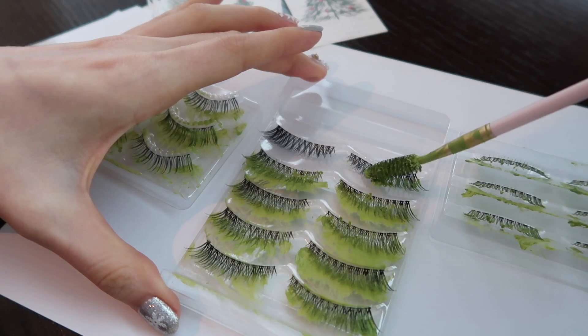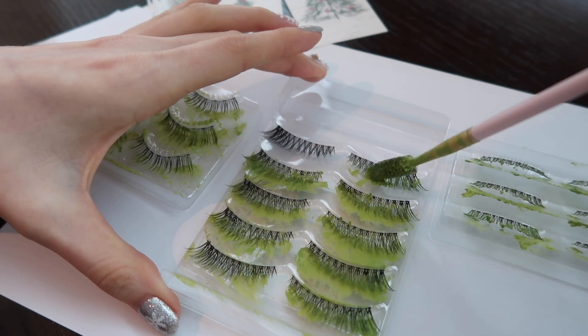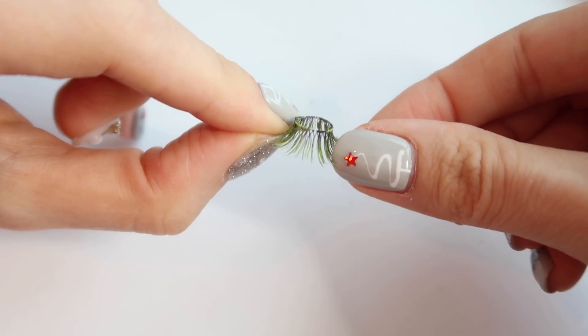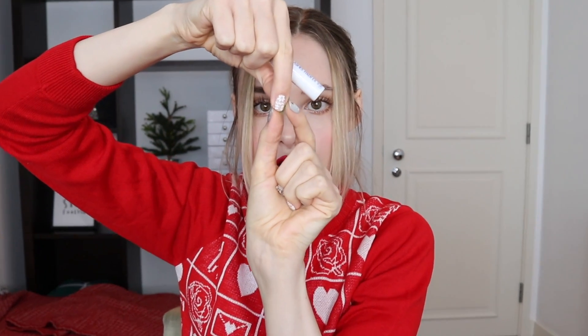You can use mascara — green mascara — or I used a matte lipstick. Whatever you want, though I guess all are quite toxic to sniff. Once they're all dry, you're going to start with the shortest ones to make the top of the tree. Get your lash glue and you want to form a circle, but the key thing is you don't want it going outwards — you want to stick it so that the lashes are pointing down. The straighter you get them, the better.